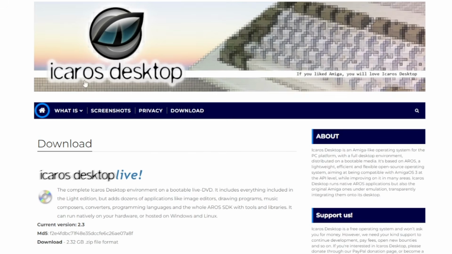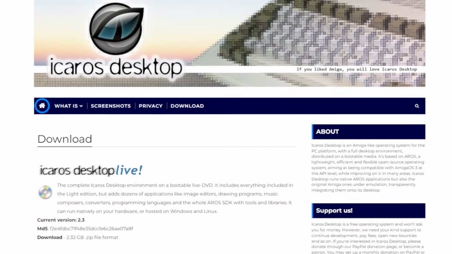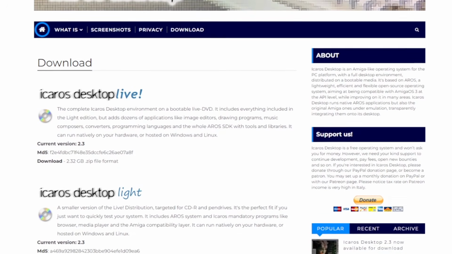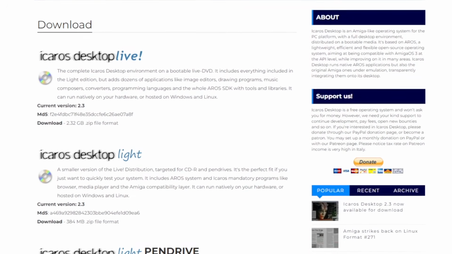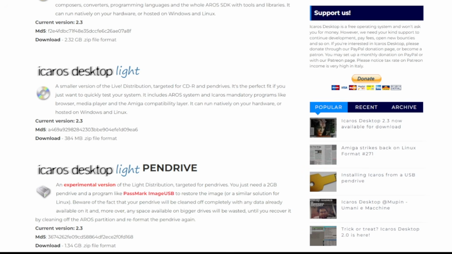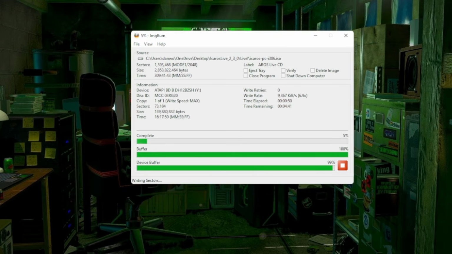Now, to get running, we need to download the ISO image from the official website, and then we can get to installing it on a PC. It does seem that you will need a writable DVD and an optical drive. There is a USB pen version of the light distribution available, but it does say that this is experimental at the moment, so it probably wouldn't be fair to evaluate the OS from this experimental version. So I'll write it to a blank DVD, put that disk into a standard PC, and get to installing.